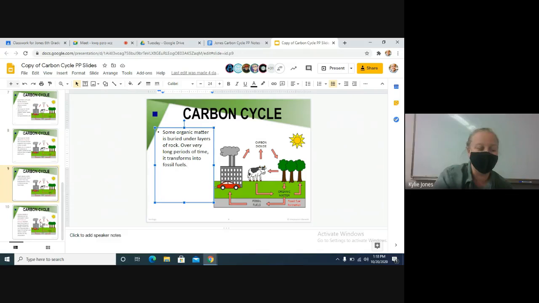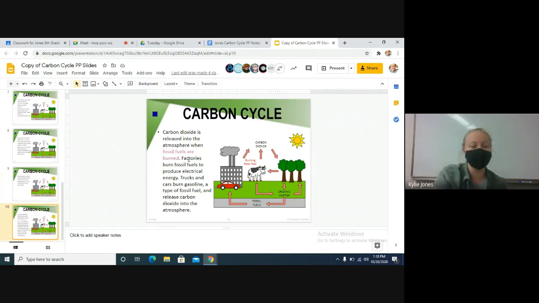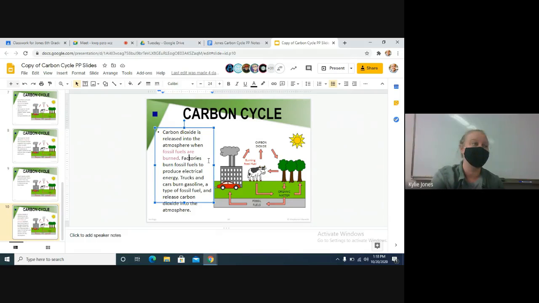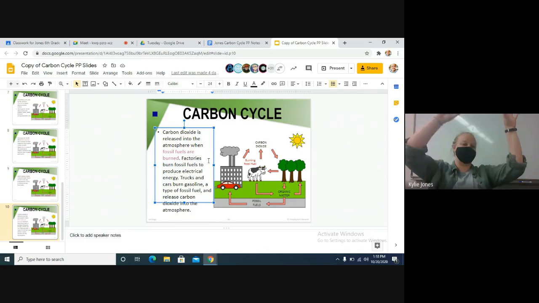And then on the next page is where we learn about fossil fuels. Fossil fuels are basically things that you can burn. Like literally you set them on fire and they create carbon dioxide that goes back into the environment and it starts the carbon cycle all over again from the top.